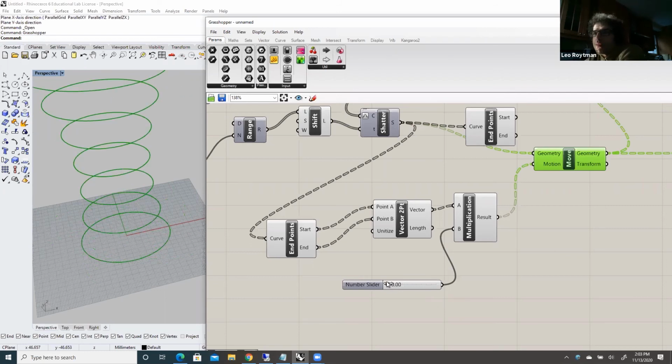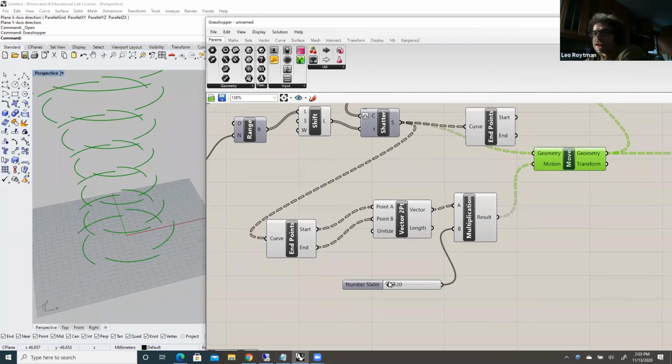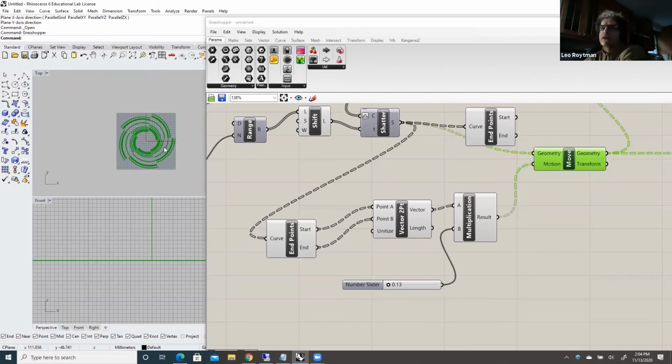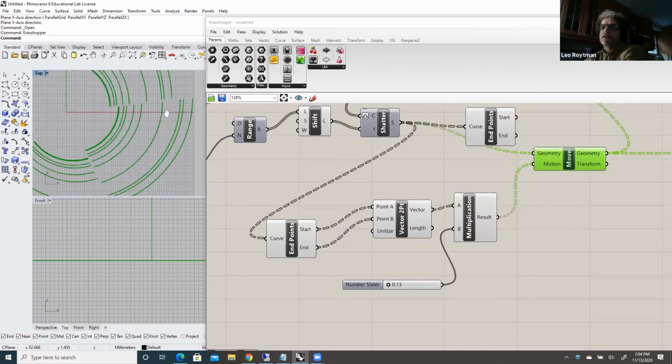I do not know how much it varies. Obviously, what's the difference? If we look from the top, can we see the difference for different levels?